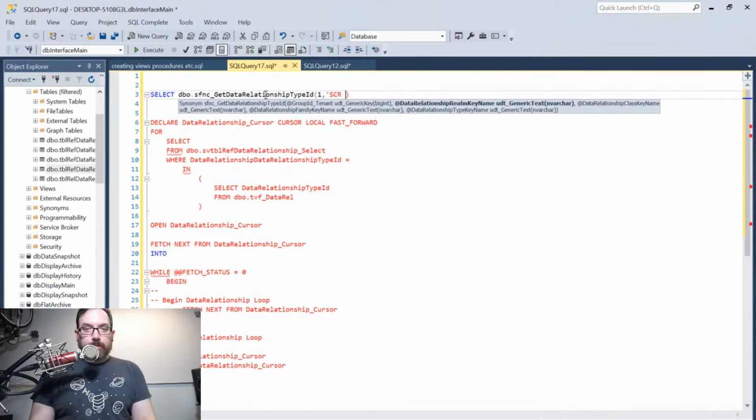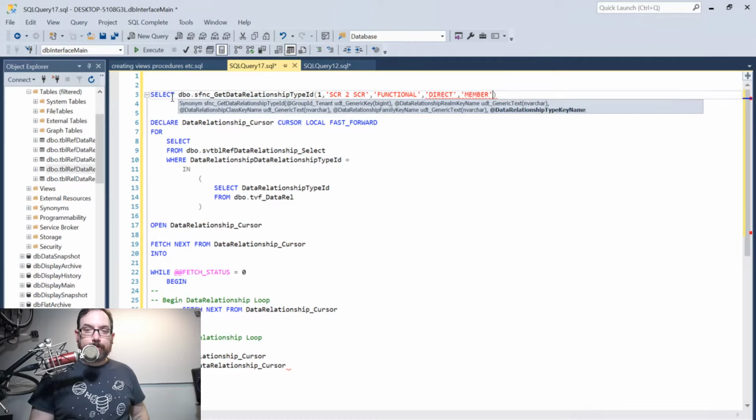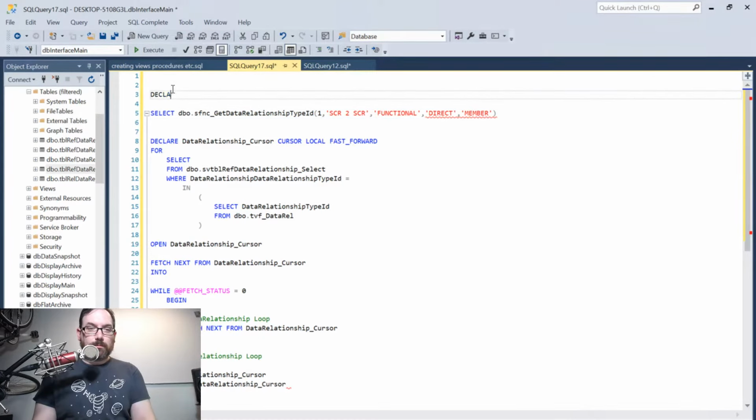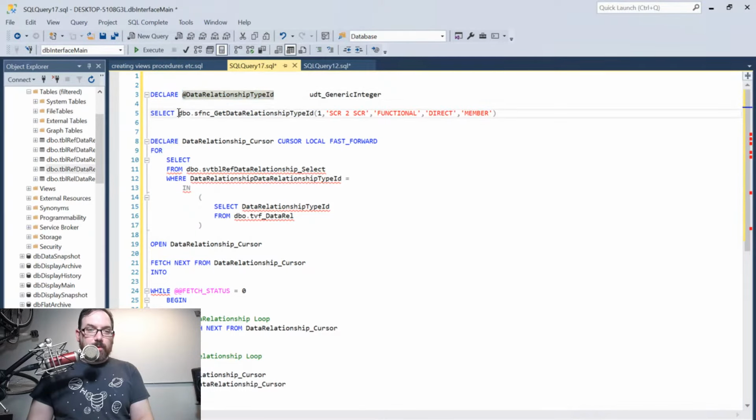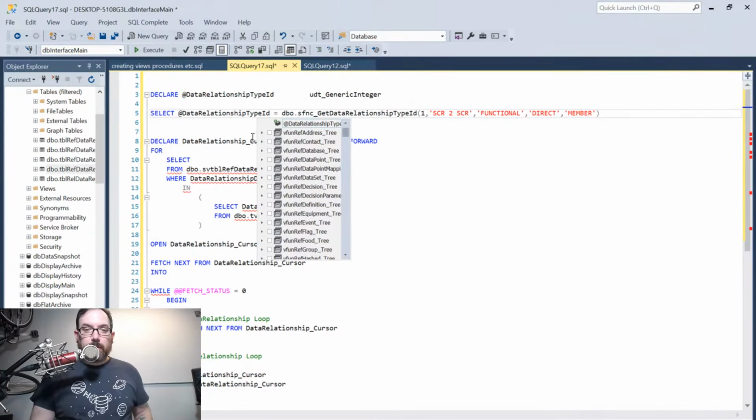Okay. Script to script. Functional relationship. Direct member. Data relationship, type ID. Generic integer. So what I'm doing is I'm going to create a procedure really quickly. That's going to be a recursive procedure.